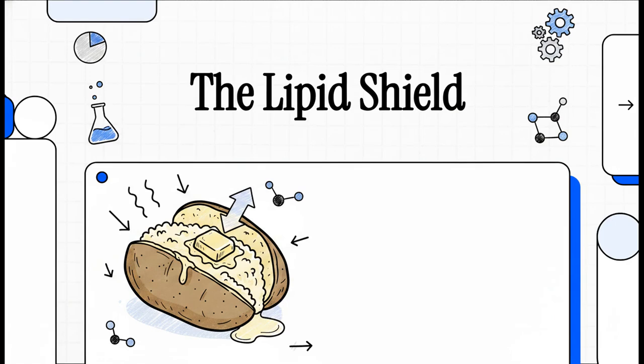Welcome to This Explainer. Today, we're taking something totally ordinary, an everyday object, and subjecting it to some high-stakes science. We are deconstructing the baked potato. But we aren't just talking about a simple recipe today. No, we're looking at the precise structural engineering and the thermodynamic principles required to construct an absolute culinary masterpiece.